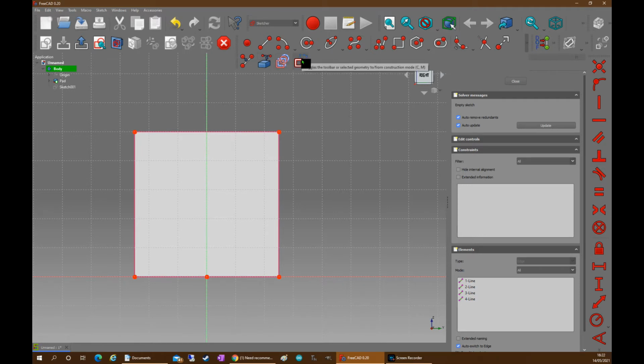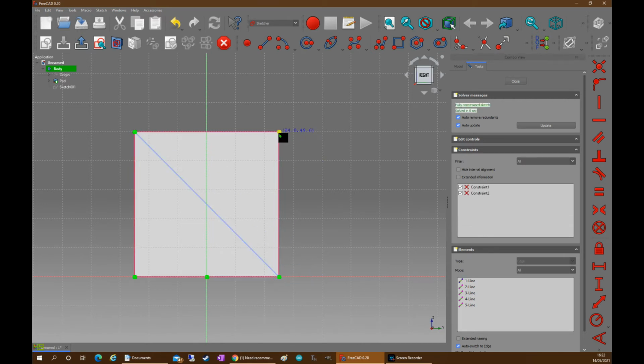So let's flip over from drawing mode to geometry mode. There we go, everything's gone blue, which means you can draw away and it doesn't affect extrusions and so on. So let's create some construction lines, so things that we're going to work things out from. So from the corners, let's figure out where the center is, which is there.